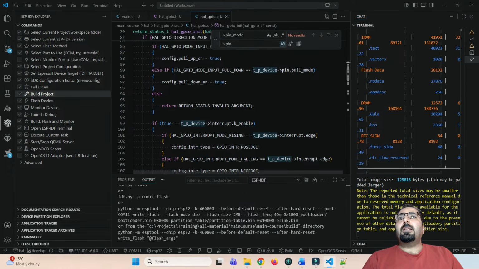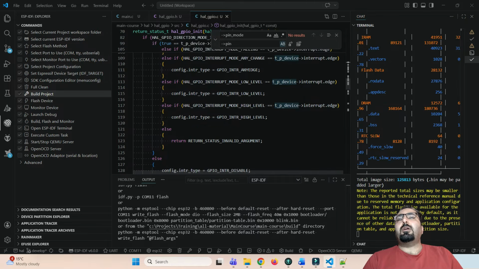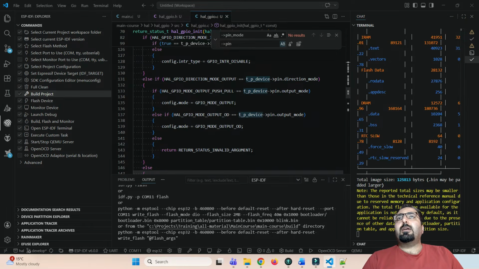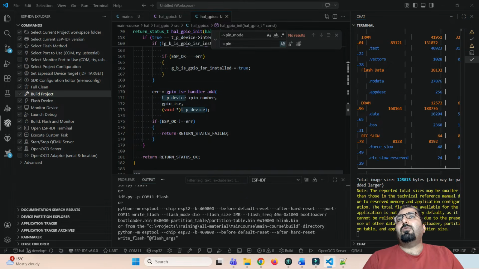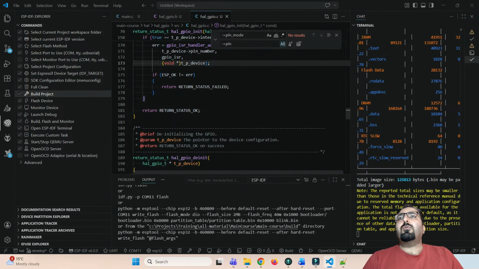We either define that pin as an input or as an output. We add a callback for interrupts and so on. We configure it. You need to go through the MCU datasheet or documentation to know what to do here.